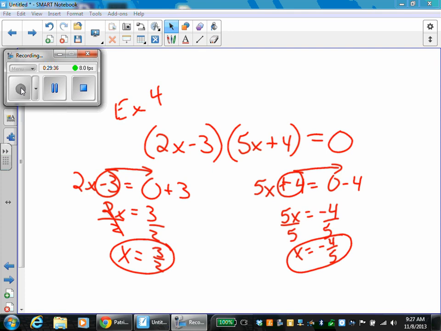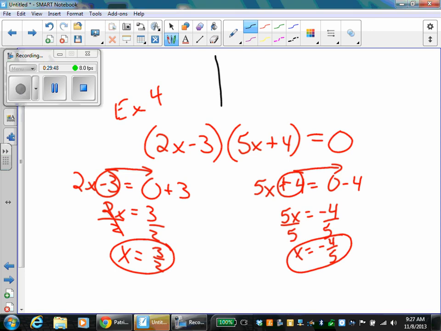Yeah, but where is that? Where is 3 over 2? It's between 1 and 2 because it's crossing at 1. 3 over 2 is equal to 1.5. Yeah, if you divide 3 by 2, you get 1.5. So that means it's crossing in between there. Did you have some last night that were crossing in between? Yeah, you did. Okay. Where's negative 4/5? Put it in your calculator. Divide 4 by 5.